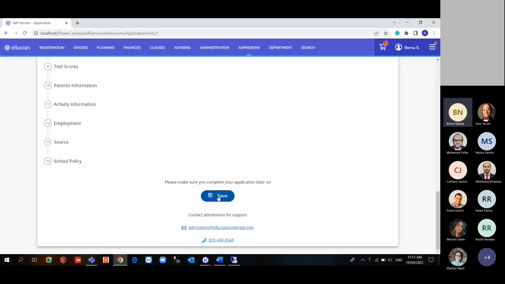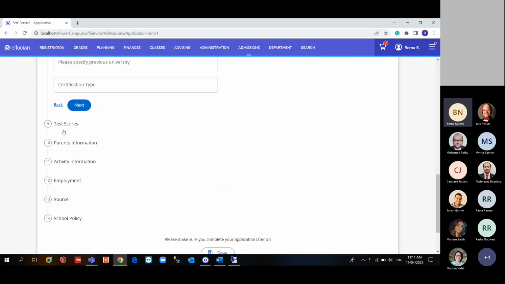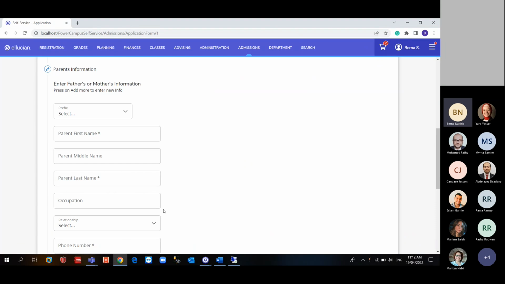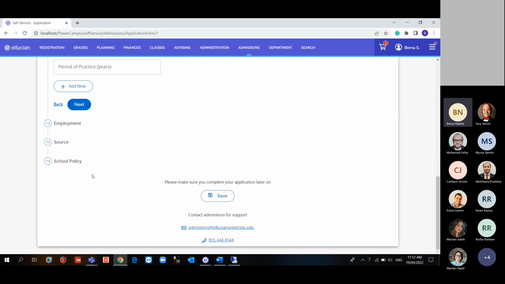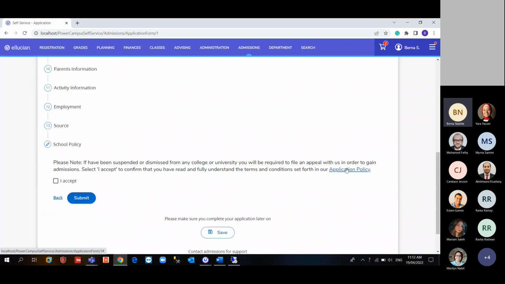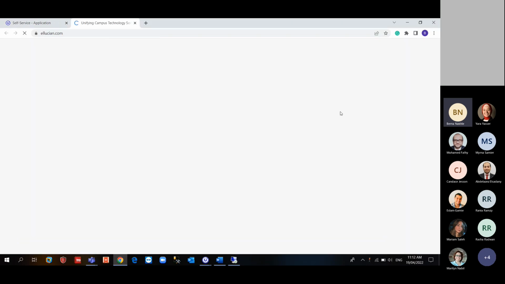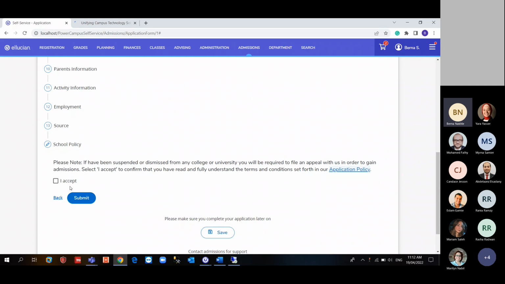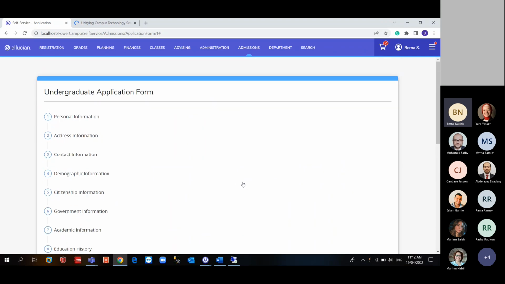So again, this is similar to yours. I can save. I will receive an email to re-enter all my information. After fulfilling all of this, what I have is the school policy in here. This is the application form. It can be application policy. So I have redirected this to the Illusion website. You can have your own application policy where the student can print, sign, and bring it back to you. While accept, the student can submit his application, and from there it will take him to the attachment form.